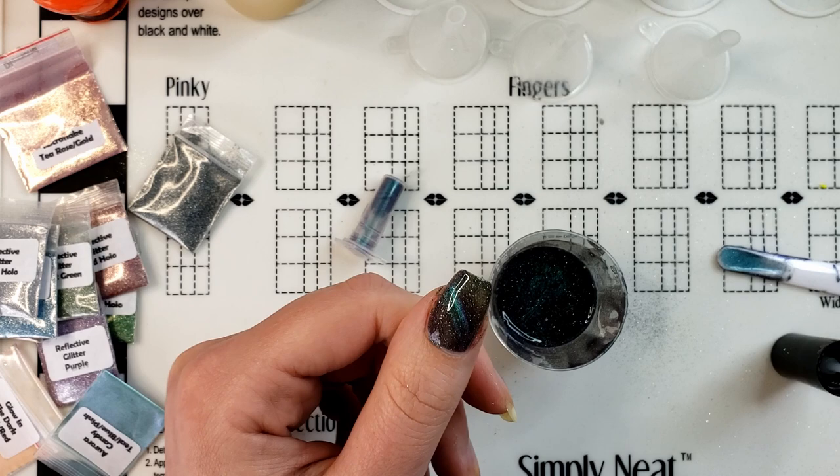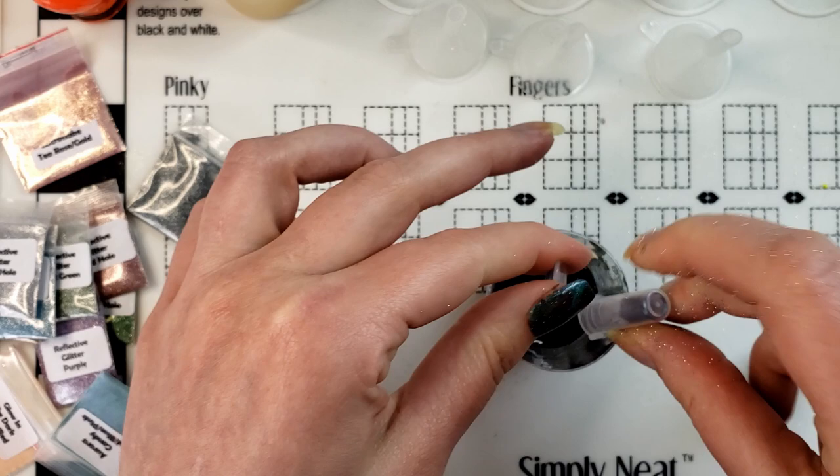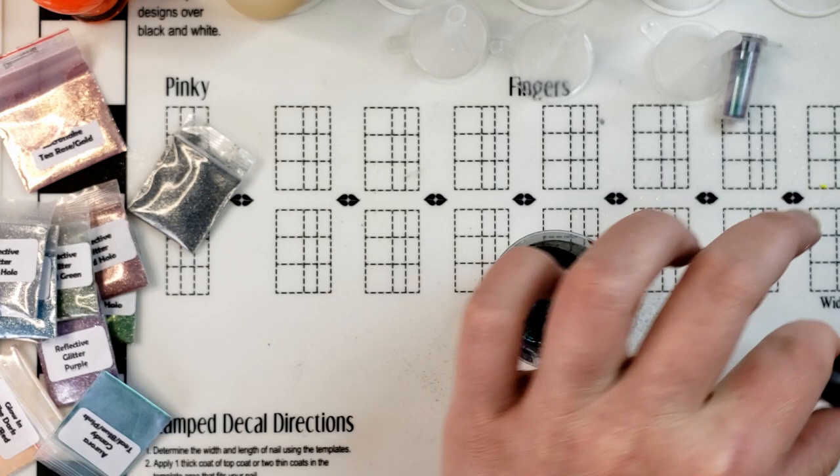Okay, so I put the second coat on, and when I magnetized it, it pulled all the color out, and you can kind of see through to my nail. So I'm just gonna do the traditional Hillary thing and put the rest of this in and just say it's fine. Because who cares? This is just for fun. Ooh, that looks fun.